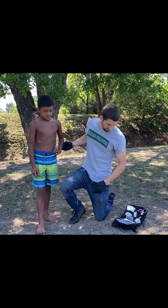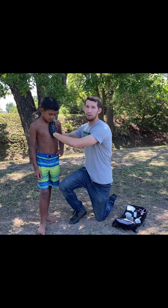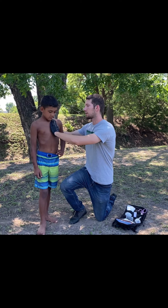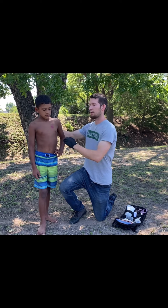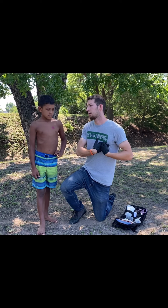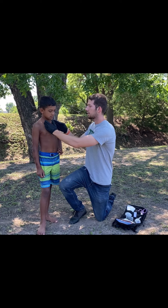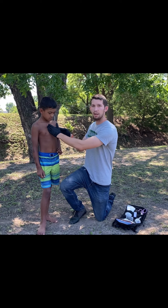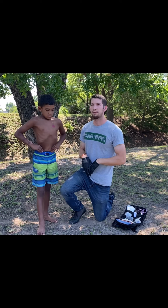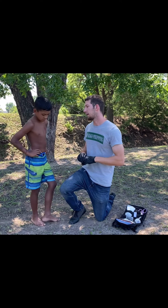So Caden's shot right here. The first thing that you're gonna wanna do is cover those spots. That way Caden can breathe good. So this is going to affect his breathing. When he takes a breath in, it's going to cause air to go into those holes, and it's going to start putting a lot of pressure on his heart and blood vessels, and his lungs. He's not going to be able to take quick breaths, and that's going to cause him to die very quickly. So that's why we need to get this taken care of as fast as we can.